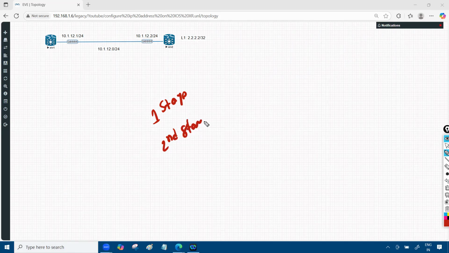In the first stage configuration, what happens? You simply configure the IP address on the router side. How do you do that? You need to go under the interface level, interface GigabitEthernet 0/0/0/0, and simply use the keyword ipv4. Now the question is, can't I use the IP keyword? Definitely you can use the IP keyword, but if you put the question mark, the help will not come. So it is better to use the IPv4 keyword.